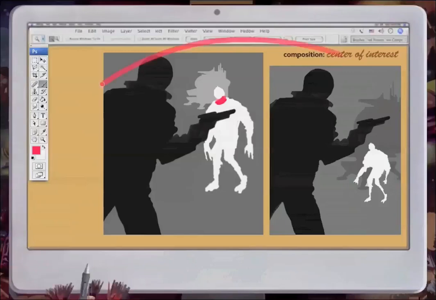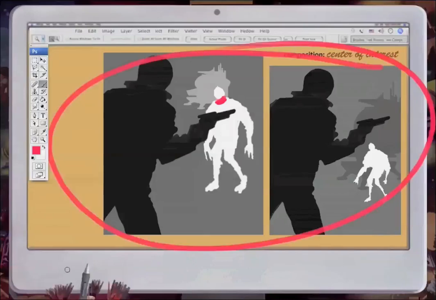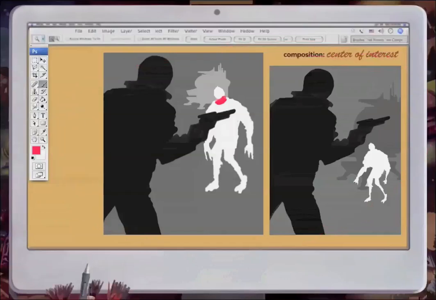I use these simple, rough examples to show you how to create a center of interest and how to direct the viewer's attention to it. Using simple silhouette shapes like these with different values is a good way to plan your value patterns.